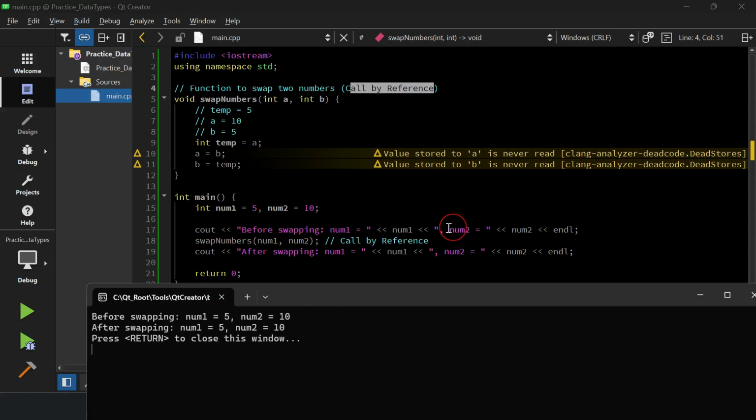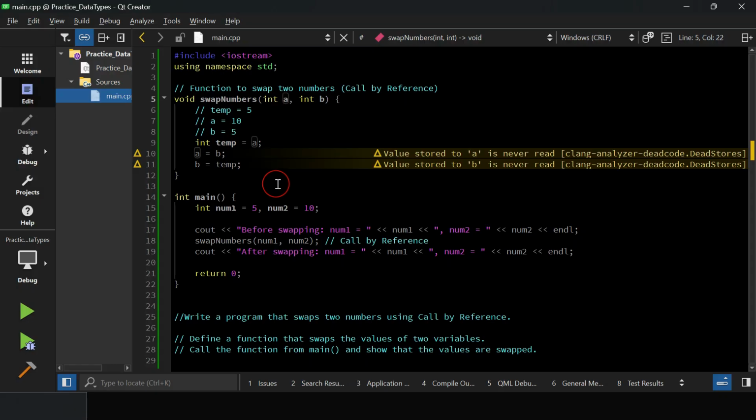So it is printing 5 and 10 using this line, which is the original value. Then it is going to call this function. This function is doing the swap, and then when the function is finished, it is going to print again the values of num1 and num2. However, the values of num1 and num2 are exactly the same initial values because it's not a call by reference and it's a call by value. So in a call by value, we learned that we are not going to modify the original value but a copy of the value. So this is why we call it call by value.